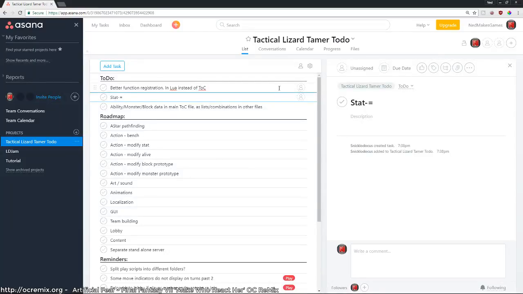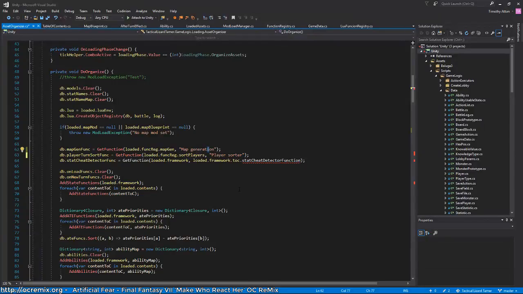So stat specific cheat detectors, just a reminder. Okay, so this will just be function registry default stat validator.